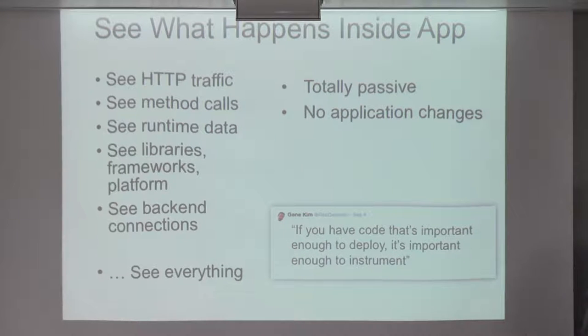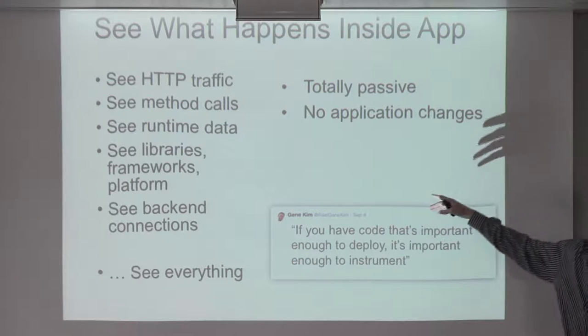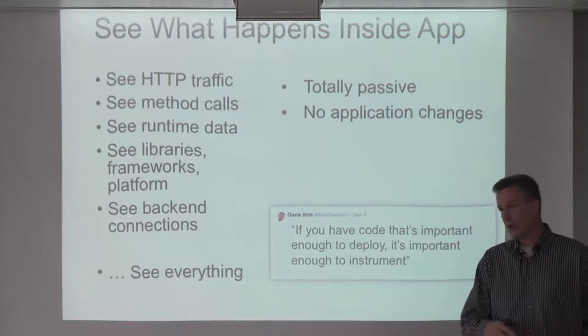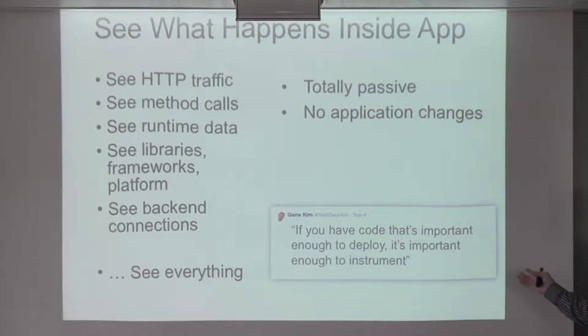Or you can do it so that it's totally passive. You're not modifying the way the application works. And you don't have to change the application at all. This can all be done at runtime. So we don't have to affect your development process, your development tool chain, your build process, your deployment process, your testing process. None of that has to change. You just build the code the way you want and deploy with an agent. Now, you can put this agent in any environment where the application is running. You can put it into development, you can put it into test, you can put it into staging or QA, you could even put it into prod if you want to monitor the application.